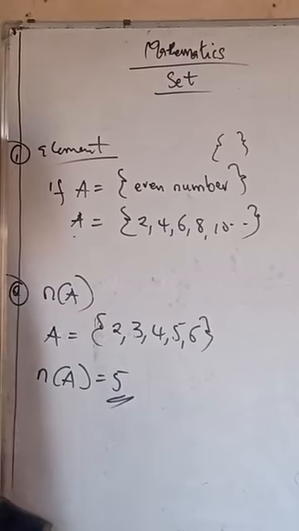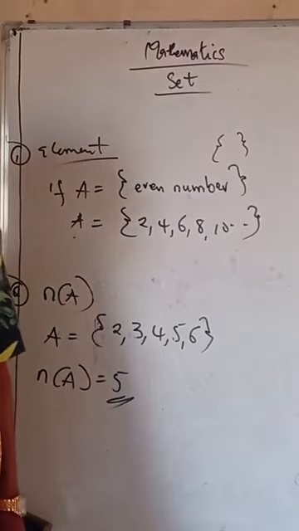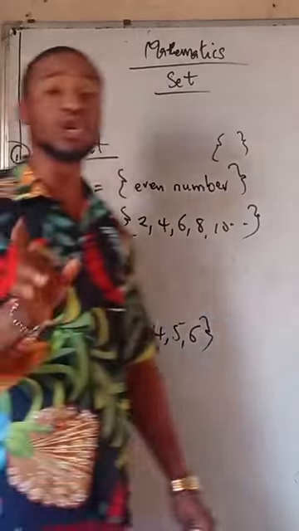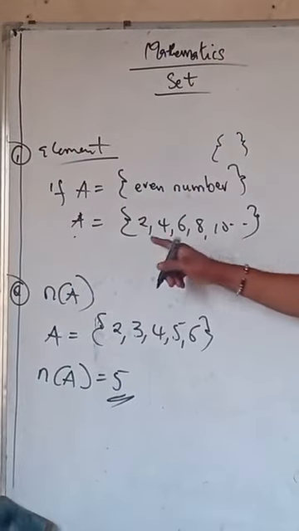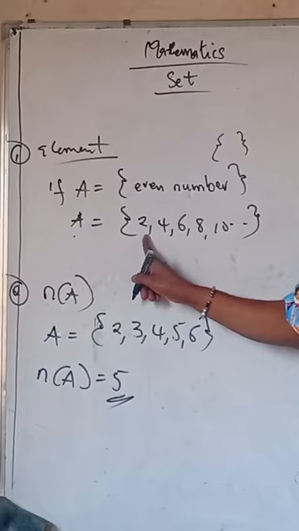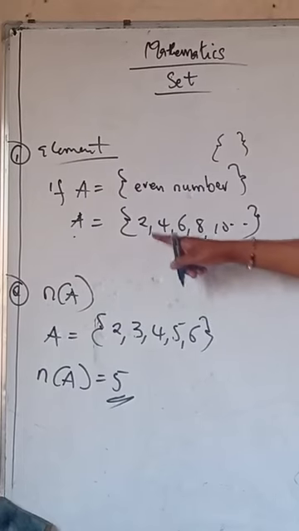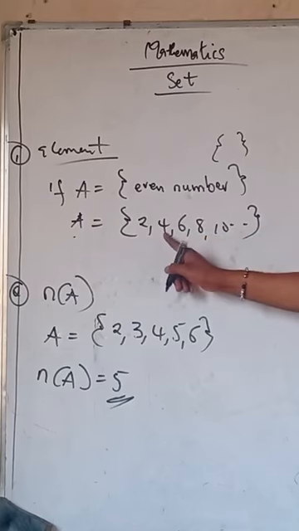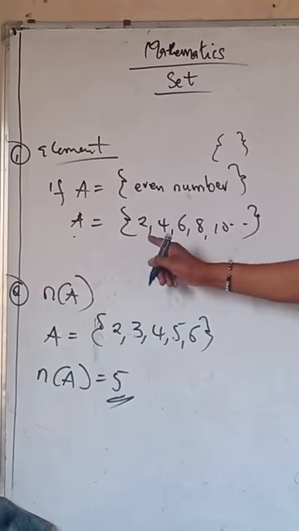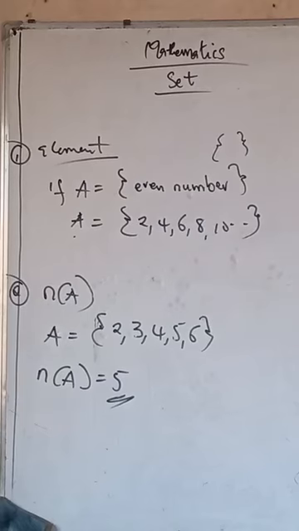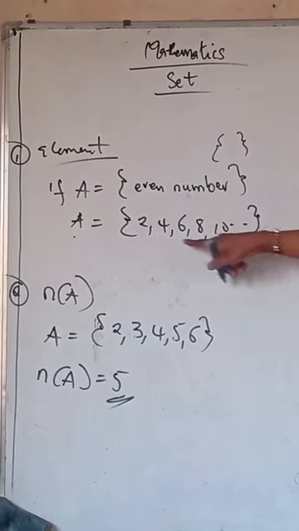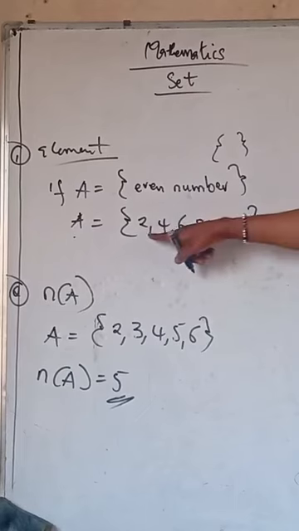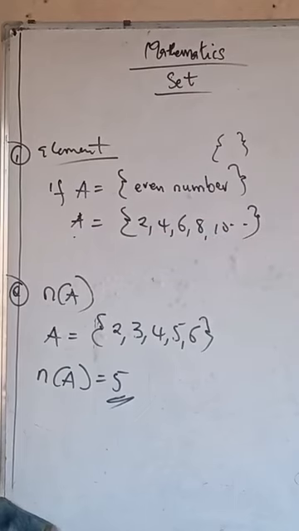Now, there is something very important I want to teach you, in which students make a lot of mistakes and lose marks in exams. Whenever you're writing members or elements, it is very important that after each member, there should be a comma before the next member. Please use the comma to differentiate them. Some students write the members without commas, thereby losing lots of marks. So please, there should be a comma before the next member.